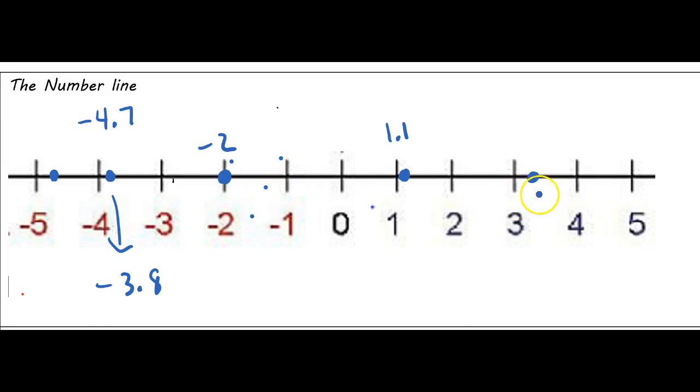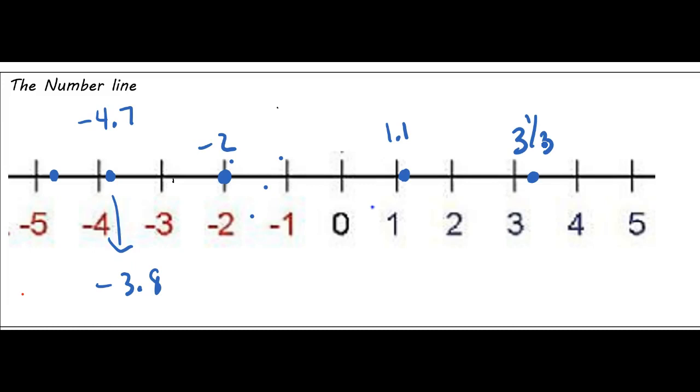This one that's just a little bit past 3, it's a little bit farther than pi. So if you put pi, you might want to adjust. I think it looks like it's about 1/3 of the way past 3. So I'd probably call it 3 1/3. And then I think that's the last one I see. Yeah, that's the last point that I see. So that's probably what you could have done on those, okay?